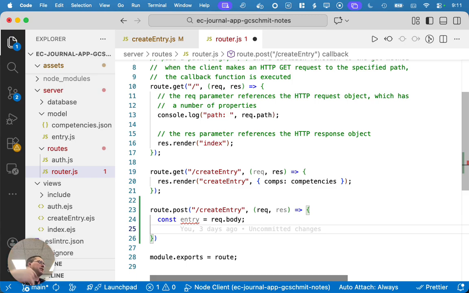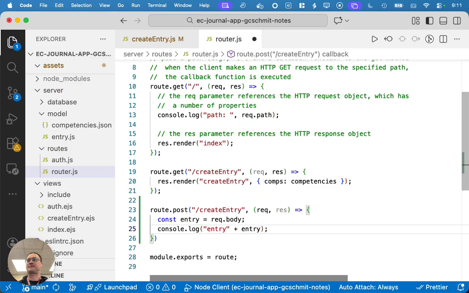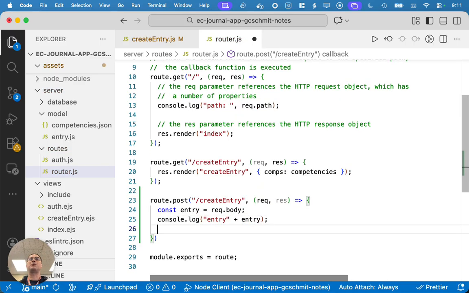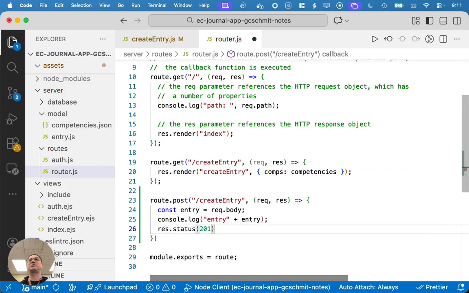We're going to do the database part in a moment. So for now, let's just log it. I'm just going to say log entry plus entry. And then we need to respond to the client and specify the status of 201, which means we accept their data. And then we call end to end this HTTP command. So we're chaining these functions here, like res.status.end is pretty typical. We could do res.status, which returns that, and then we could call end on that, but it's easy to do it all in one line of code.